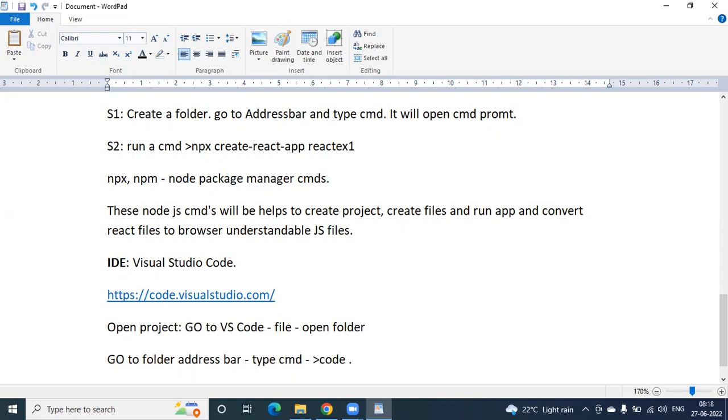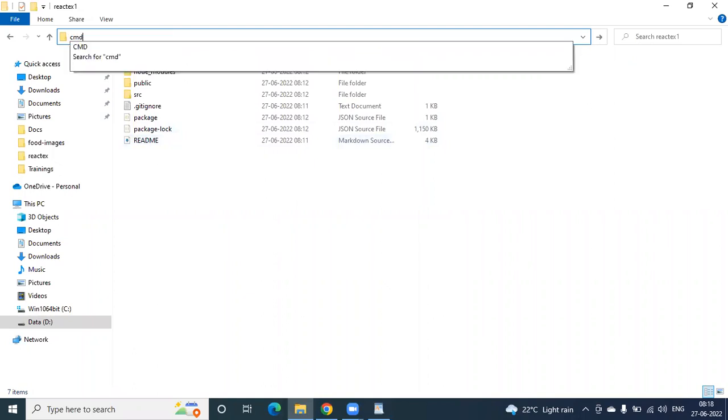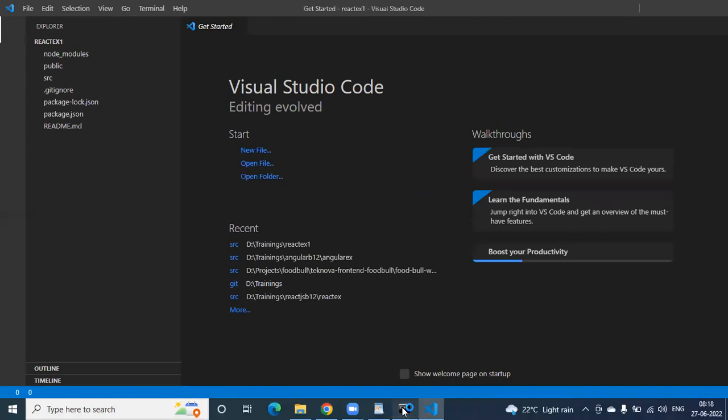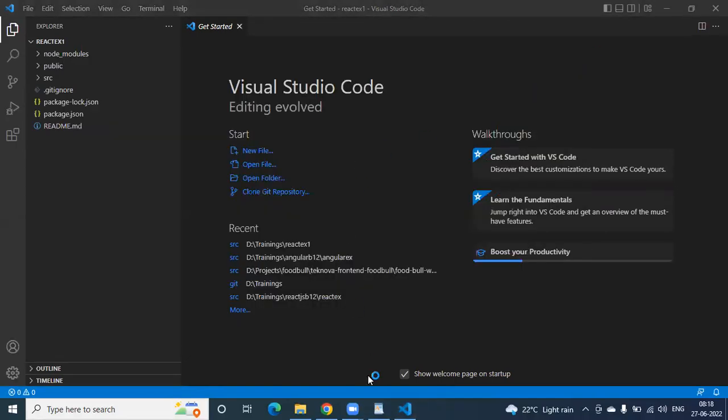It will open Visual Studio Code directly. Whichever is comfortable for you, use that. Once it opens, close the earlier one first, don't forget.